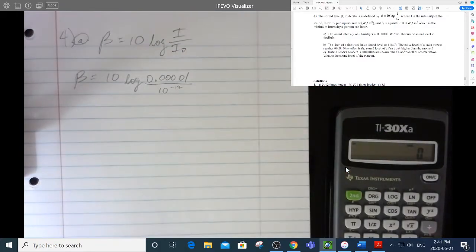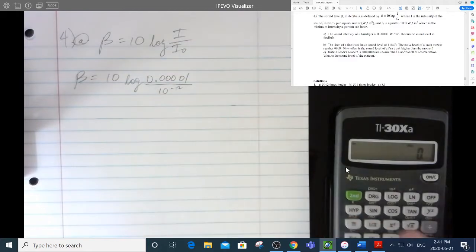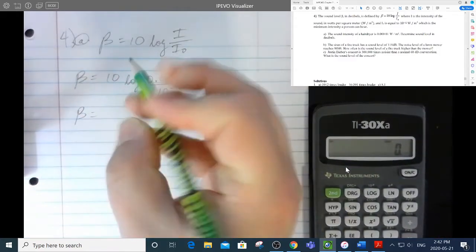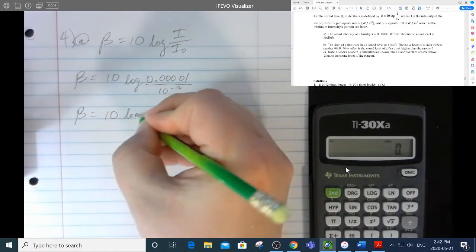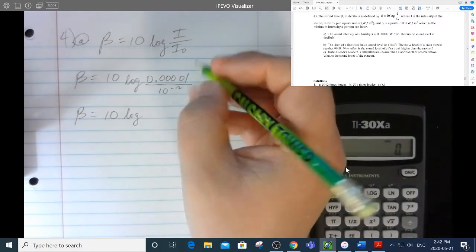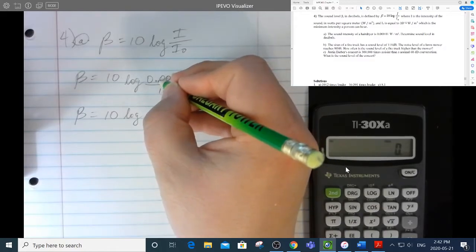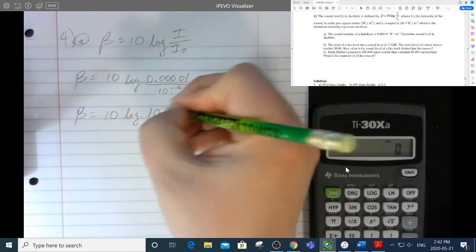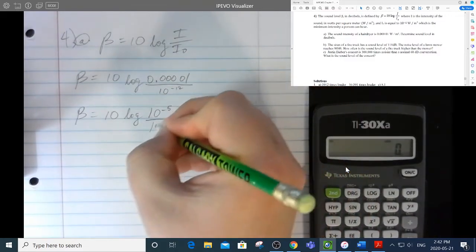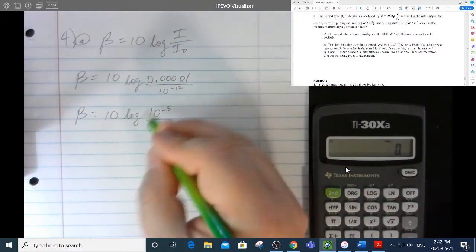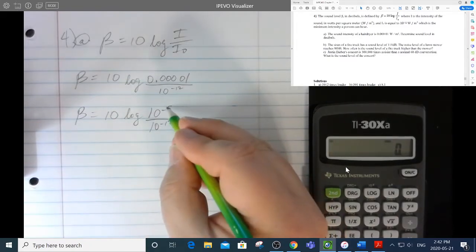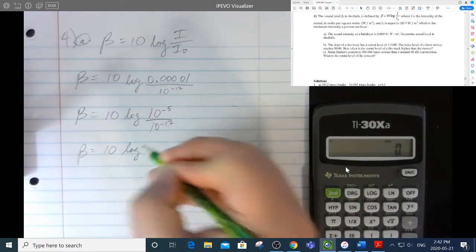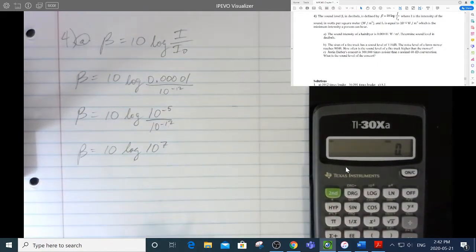Okay, now, how do you want to do this? You can punch that in your calculator. Your calculator is more than capable of handling that. But again, for those of us who like to do more thinking than button punching, because we trust our brains better than our clumsy fingers, remember that if you move this decimal over 1, 2, 3, 4, 5 places that way, you get 10 to the negative 5. And you can divide these things by subtracting the exponents. Negative 5 minus negative 12 is actually 10 to the 7.